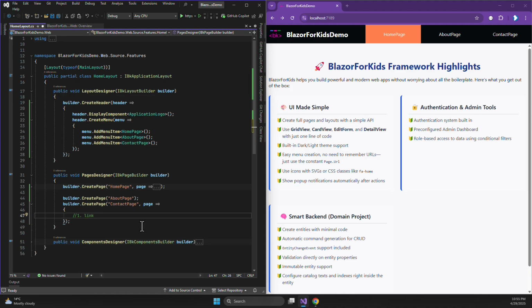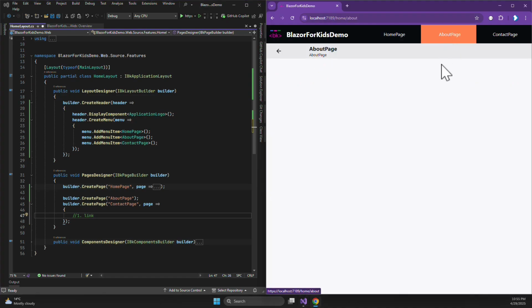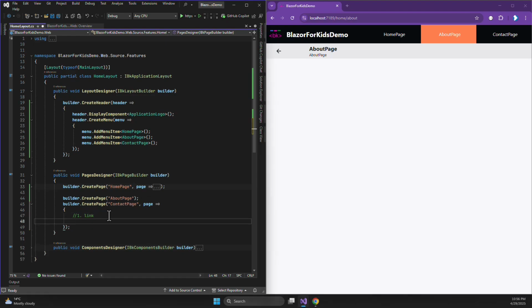At this moment, for example, the about page is not visible. All I see is the handler. Only when I click the handler do I see the page, and the page itself has two sections. It has a top bar, the menu bar, and the main content. So now let's change the link for the contact page.